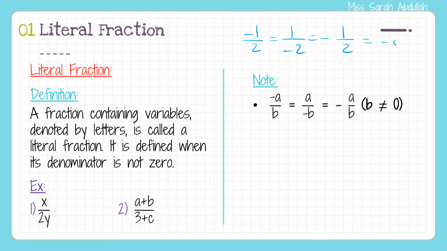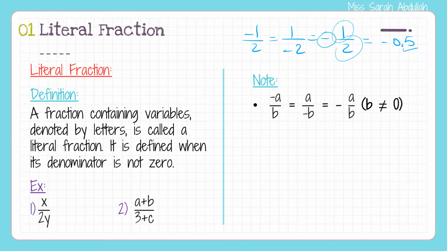Which is negative 0.5, if I want to find the decimal form of this fraction. So all of these give the same answer. The answer is negative. Okay, so I can move this negative sign around. I can put it outside the fraction. I can put it in the numerator. I can put it in the denominator.